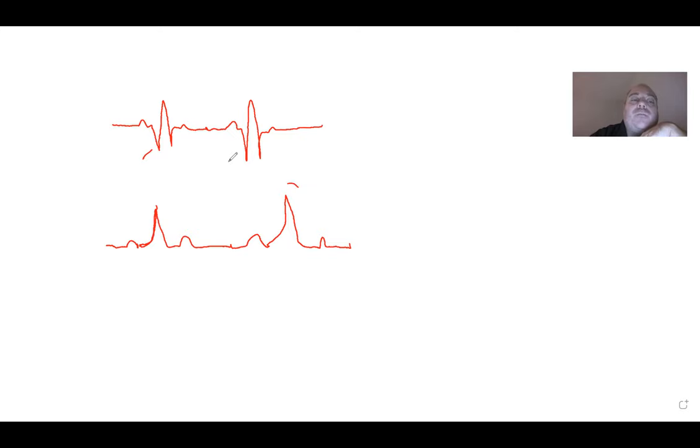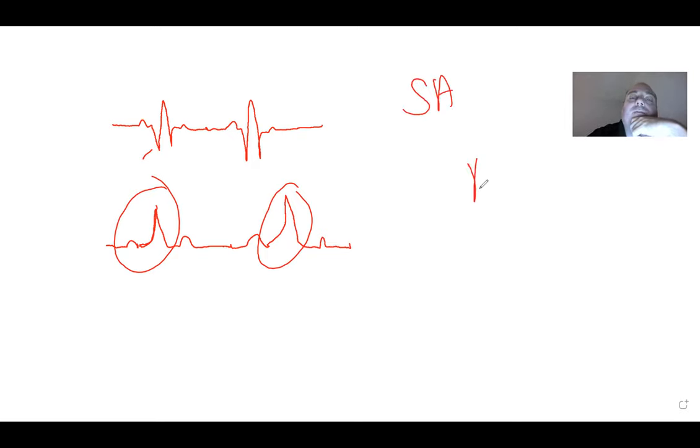All right. So this rapid, brief upslope of the R wave and a short PR interval is called a delta wave. Okay. Delta waves are associated with WPW. They're pretty much pathognomonic for it. Okay. So what's happening here? All right. So remember, we have the SA node and you got the AV and then you got the ventricles down here, right? And normally the SA node pumps out its electrical signals through these internodal pathways. They get to the AV. The purpose of the AV is to slow down that signal just a brief moment to allow the ventricles time to fill. And then things go down here.